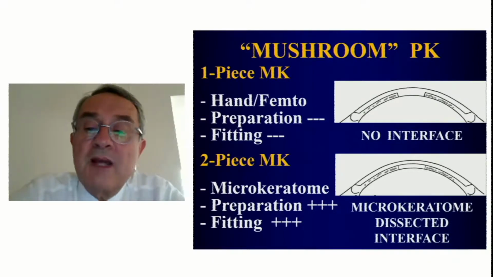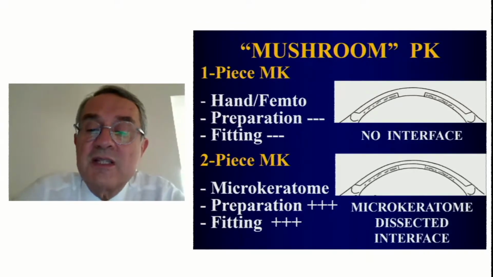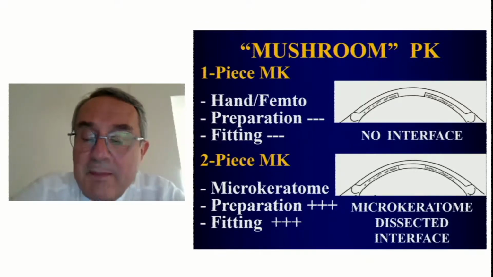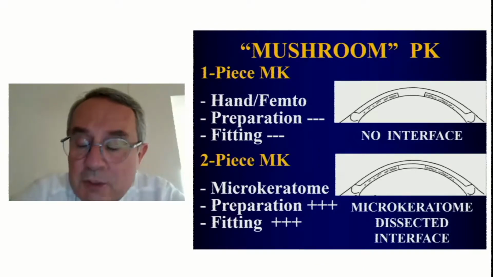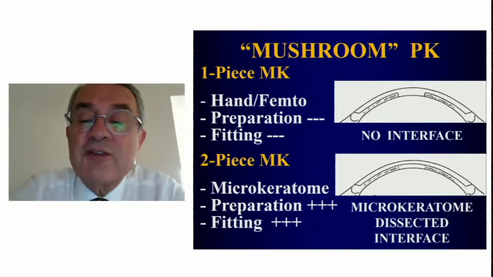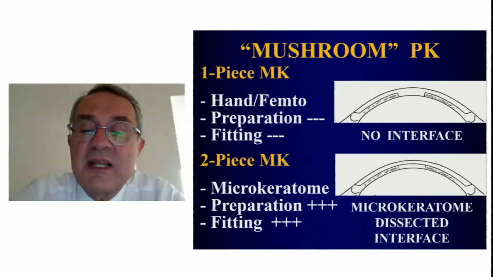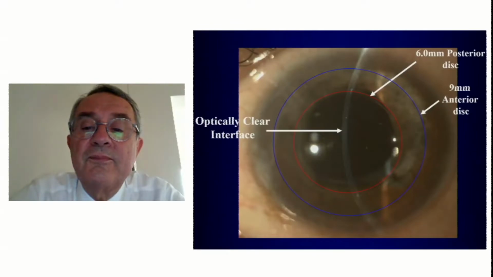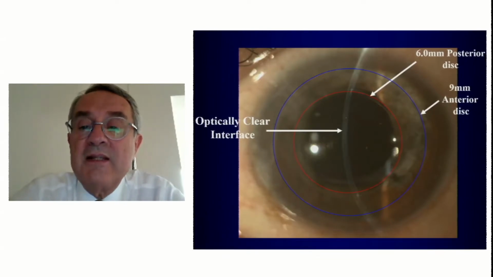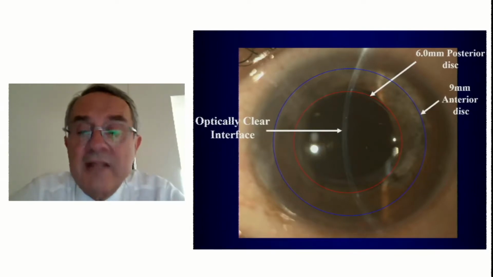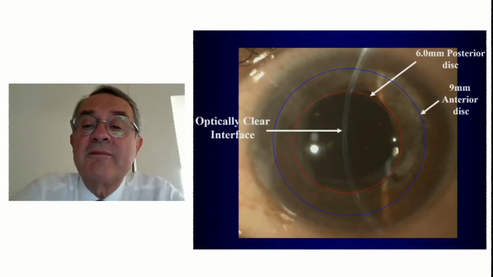Instead, with the two-piece mushroom keratoplasty that you see schematized in the lower slide, we separate the two layers and we recompose them on top of each other after splitting the donor cornea into two halves. I'll show you next how this is done. Next slide. So this is the final configuration. In blue is the anterior large lamella. In red is the smaller posterior stromal and endothelial lamella. Next slide.